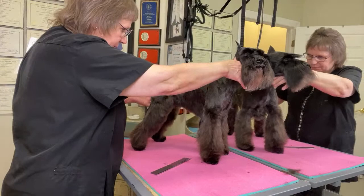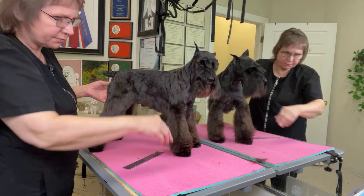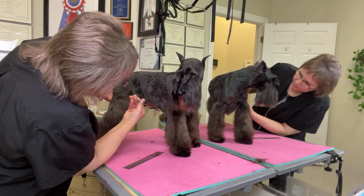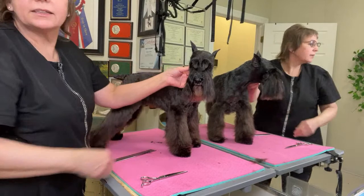Stand. All right, there's an everyday clippered pet trim on a Schnauzer. Just a nice salon trim. Pick over it a little bit here and there before she goes home. Make sure she looks nice and neat. All right, Lily. She's pretty, isn't she?